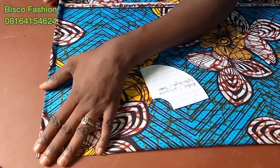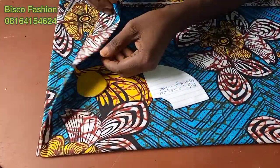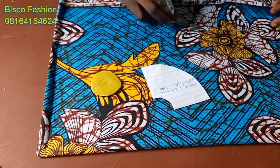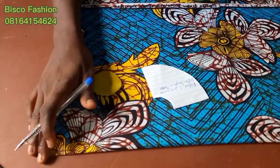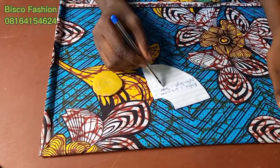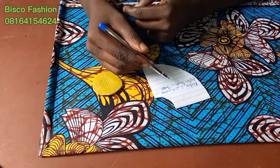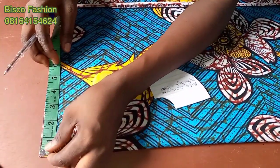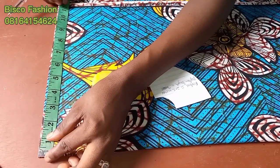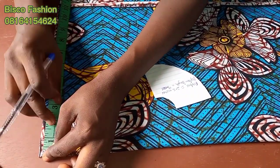Now to fold my fabric — I have my fabric folded into four: one, two, three, four. To fold this fabric I use my radius measurement and my peplum length. My radius measurement is 2.5 while my peplum length is 9 inches. I added them together which gives me 11.5 inches, so this piece is 11.5 inches long. When cutting your peplum, calculate the length you'll use to fold it.